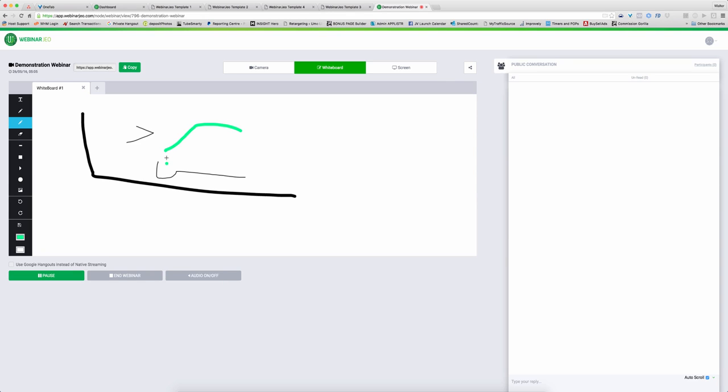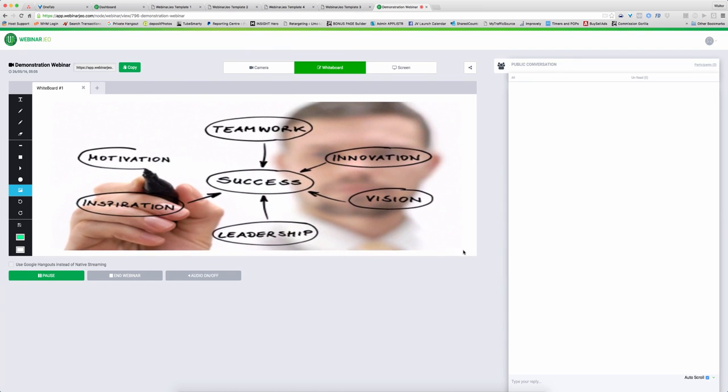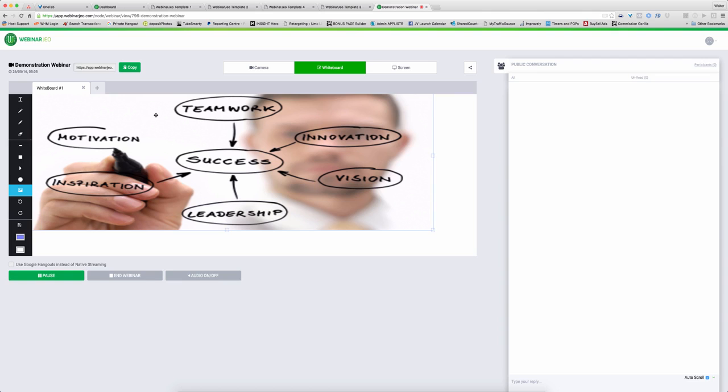You can also do things like uploading images to that whiteboard. So we've chosen a flowchart, and then I can just put that onto the whiteboard, and again I can use my pencils to draw literally straight onto that, and emphasize, for example, different areas of my flowchart. I can annotate directly on, and all of this is shown live. So that's the whiteboard.